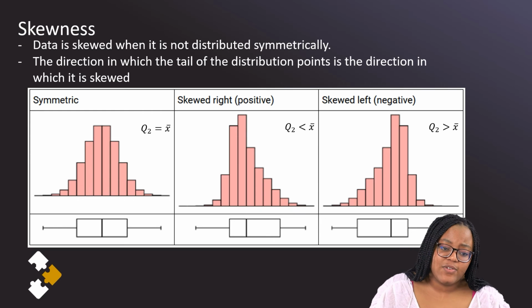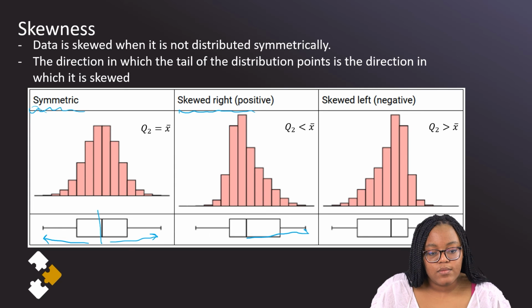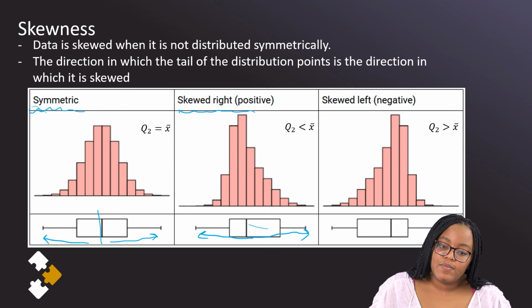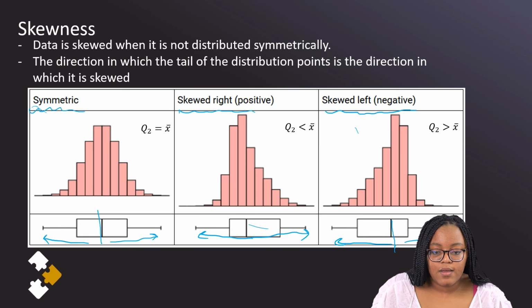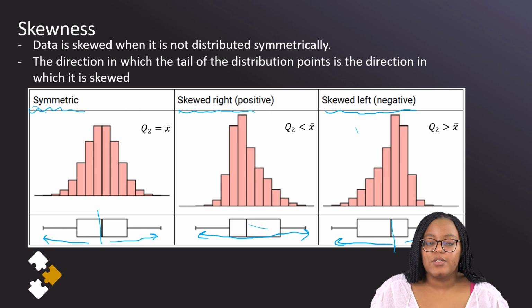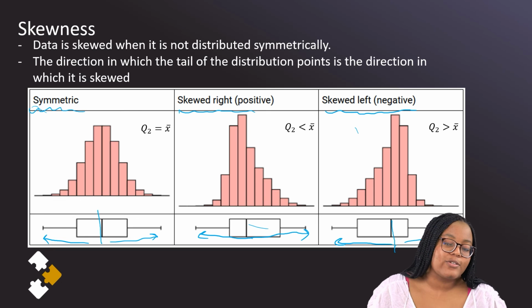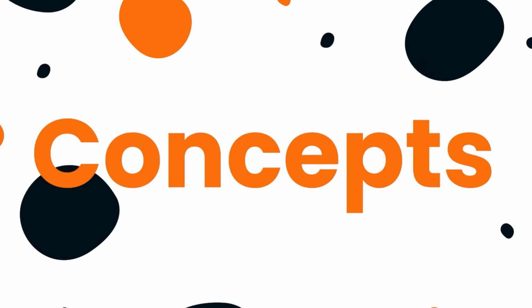So for you to be able to depict this visually, this is what happens when you have symmetrical data. Each tail is kind of equal in length, whereas where you have data points skewed right, you can see the distribution in the box and whisker diagram in comparison to when your data is skewed left. Okay, this is a pictorial depiction of how your data may be skewed and what it looks like when you have skewed data.